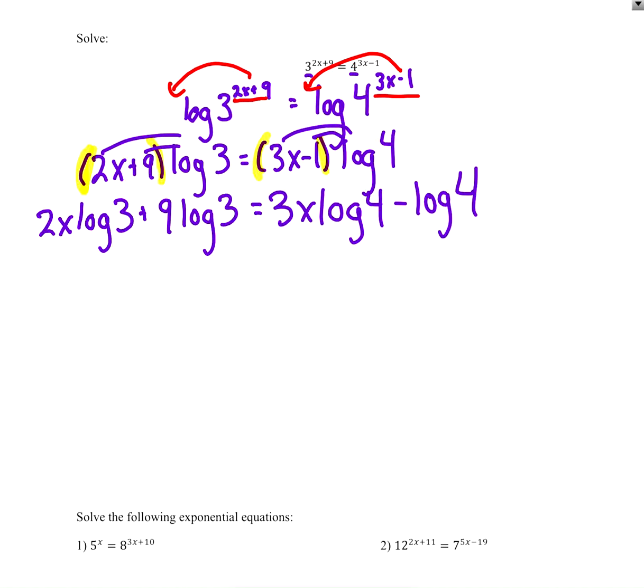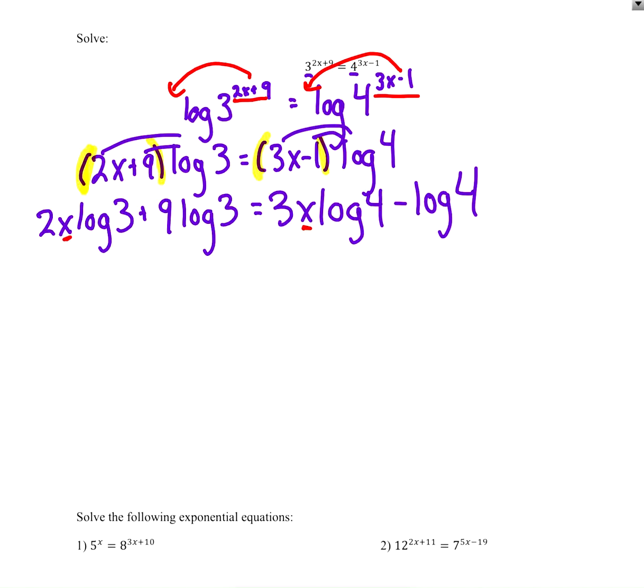All right, so when we solve any equation, we always want to get the variable alone on one side. We want to isolate the variable. Here our variable is x. So we want to get all the x's on one side of the equation. It doesn't matter what side you get them on. I'm going to get the x's on the left side of the equation.